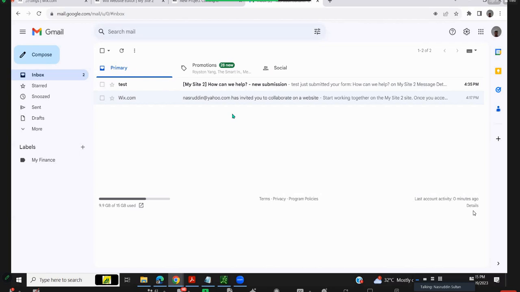So you see, when you go live, when you publish, your email is working already. If you are just designing in the editor, it gives you an error, right? Sometimes it won't give you an error, but it doesn't mean that it works. You still have to publish and try it out. As you can see, I got the email already because I put my second email as my second owner, co-owner. Not co-owner, they call it collaborator. Remember, the collaborator is the person who collaborates with a page designer.